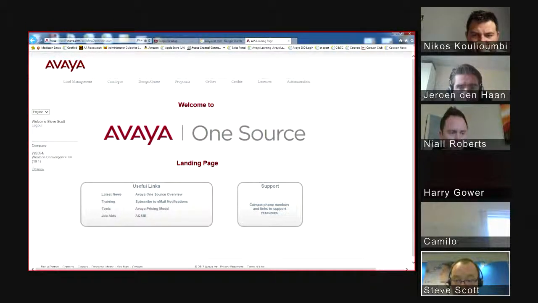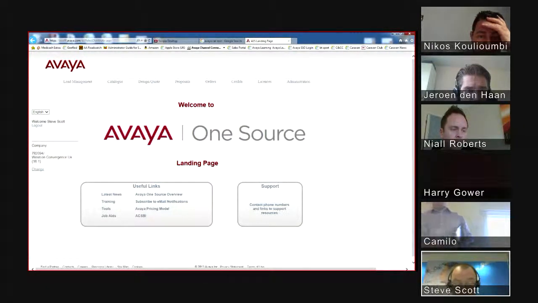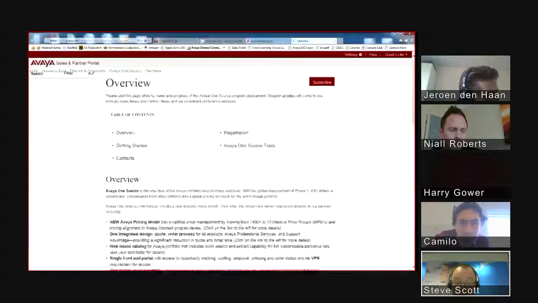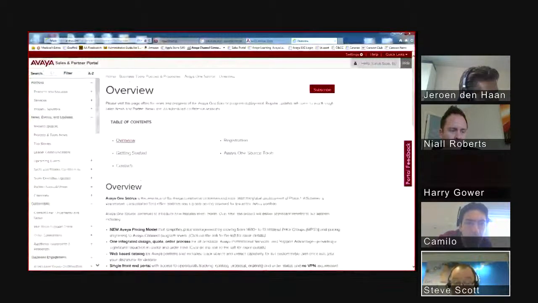Going across the top, you'll see that there are lots of different tabs that do lots and lots of different things, and I'll talk about those later, but I just want to concentrate on these few things down the bottom. First of all, this changed in the February release of OneSource, so Avaya is beginning to tweak and get rid of things that we don't need. I'm going to start on the left-hand side. There are 4 tabs on that, which is an overview to Avaya OneSource, and I'll take you through that in a second. This will then take you through to the Avaya website, where you'll see that there's an overview and also the tools and registration and all the rest of it.